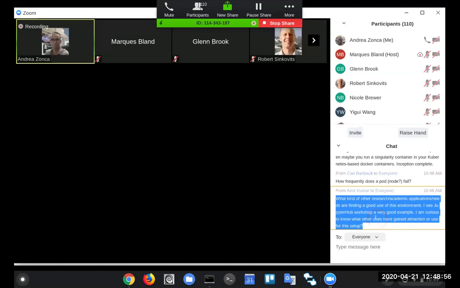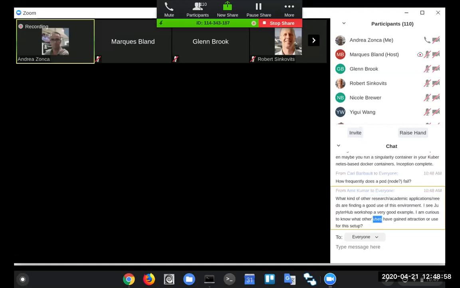Some other uses. Another useful thing you can do with the JupyterHub deployment: instead of using it for a workshop, you could deploy it for a research group so that they have a consistent environment. They can just log in and do their analysis. On top of that, you can deploy any Kubernetes services.